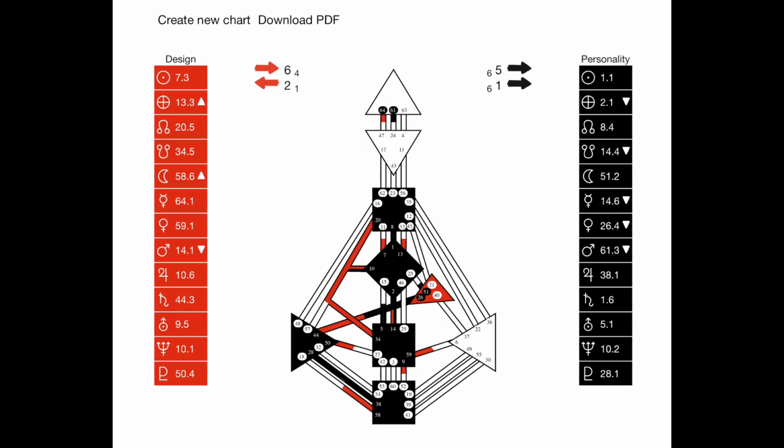So if you're on YouTube, hi, welcome. If you're just listening to the podcast, I'm going to try to explain this very well. What I did right now is I pulled up my shadow chart. You can get a free shadow chart on my website, and I will put the link in the show notes.